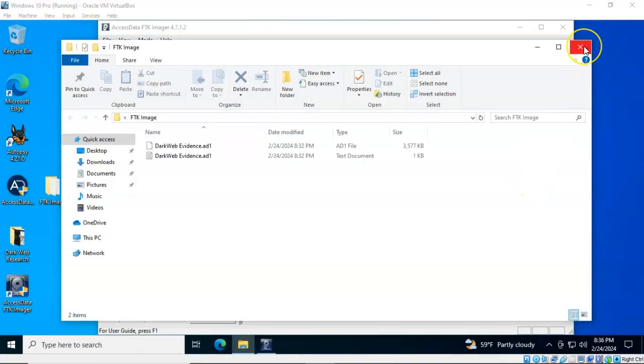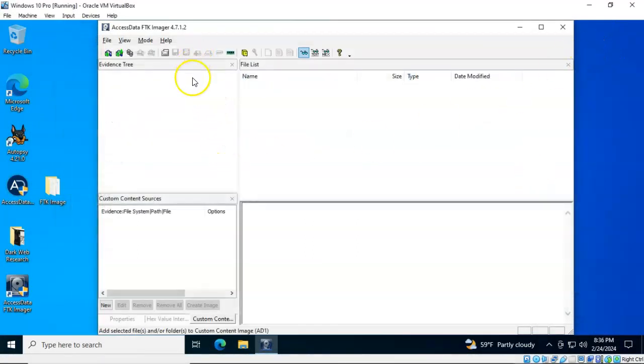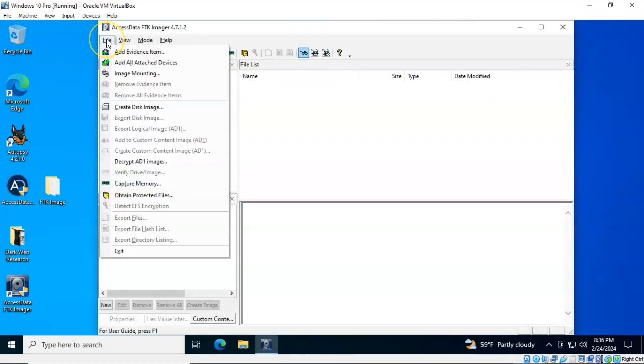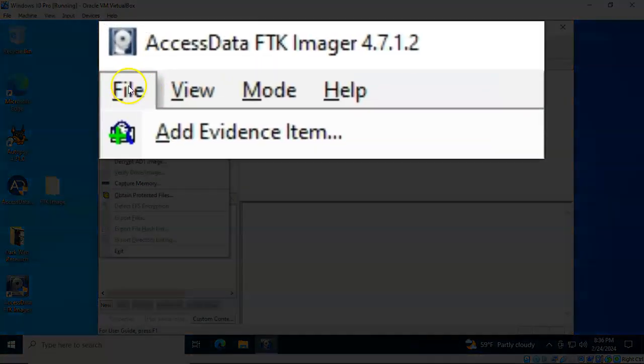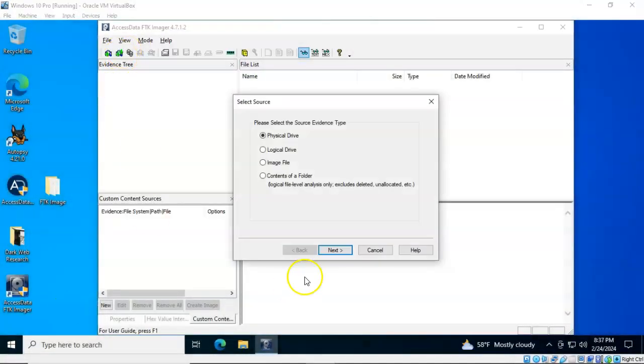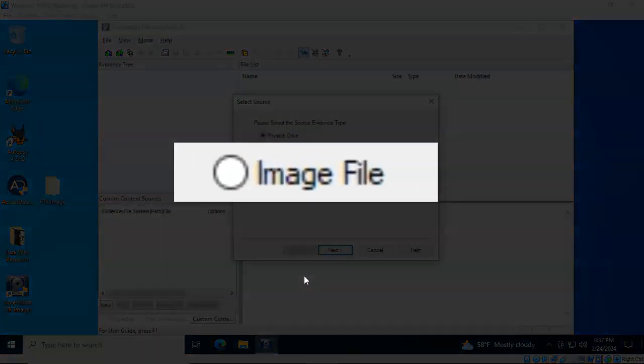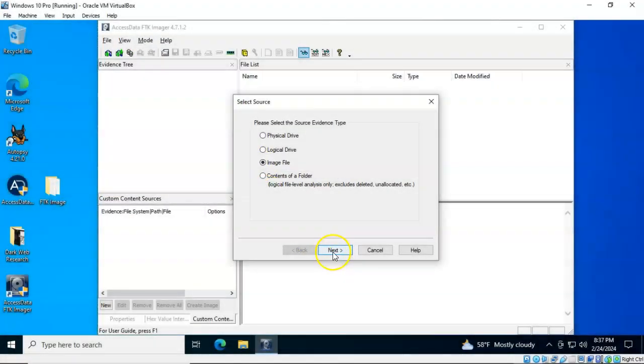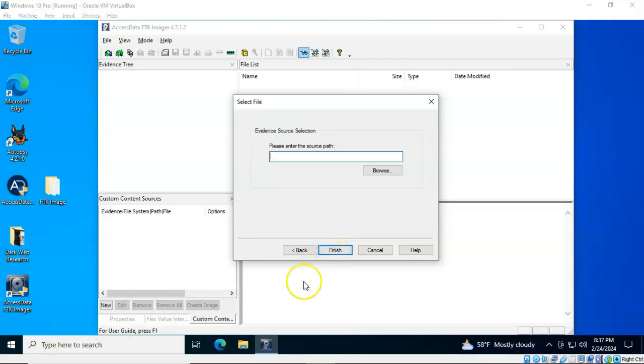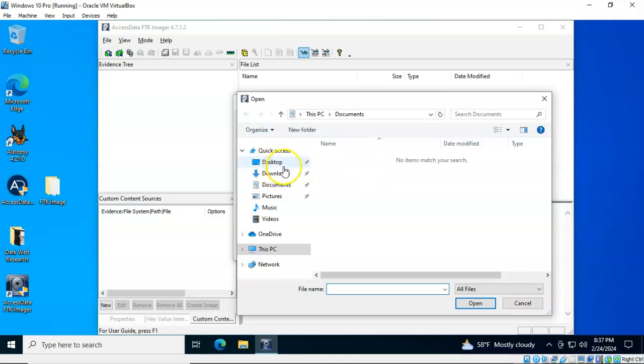We can close out the File Explorer and, back at our FTK Imager, let's go to File. And we're going to add evidence item. On this next window that loads up, we're going to select the option for image file. Go ahead and click Next. We're next going to click the Browse button and we're going to browse on over to our desktop.